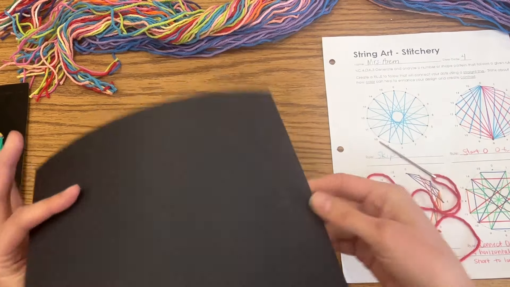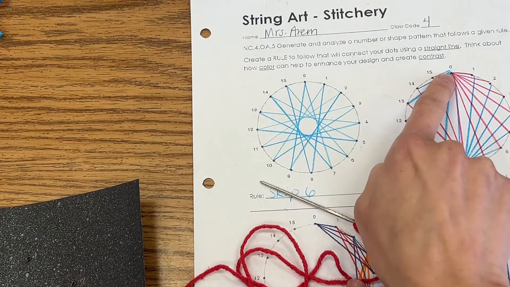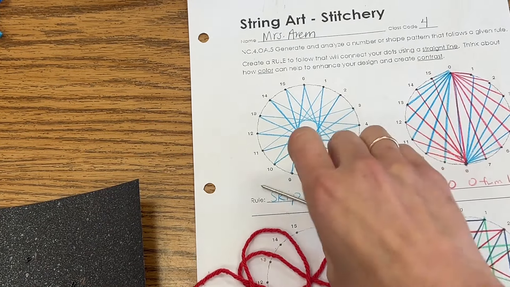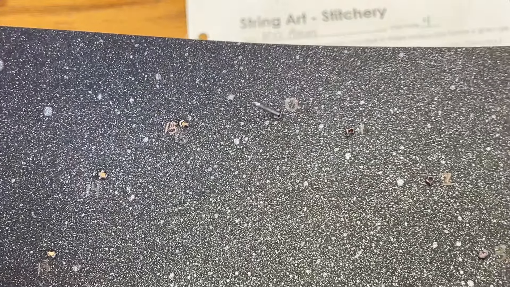I'm going to look at my plan. This is going to really help me figure out what I'm doing. I'm going to start at zero and it's going to go into one. You should have numbered the front side. It's a little hard to see, but my zero is right here, so I'm going to aim for that hole from the back.